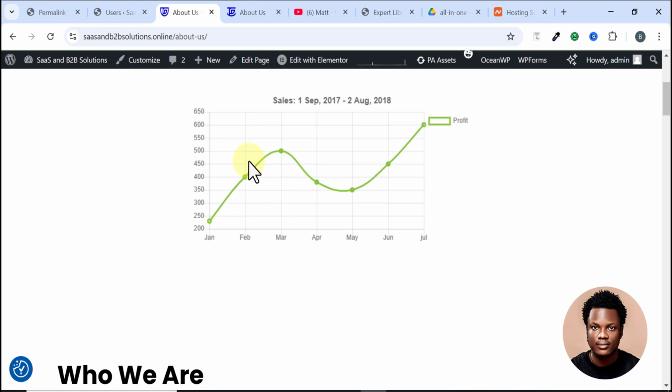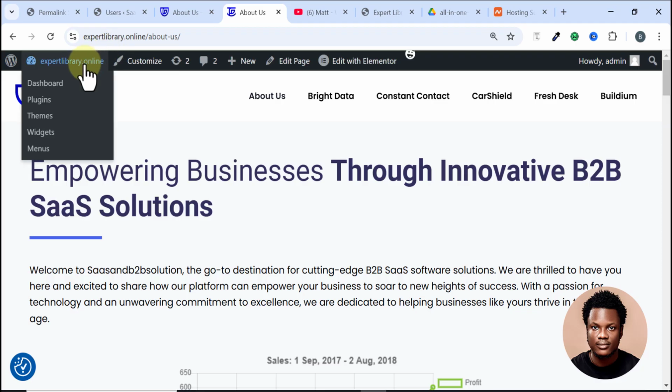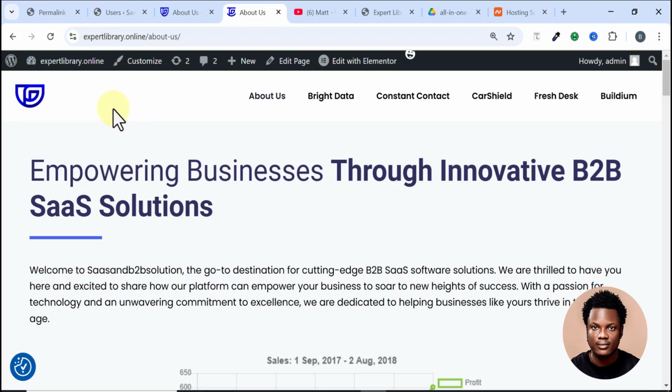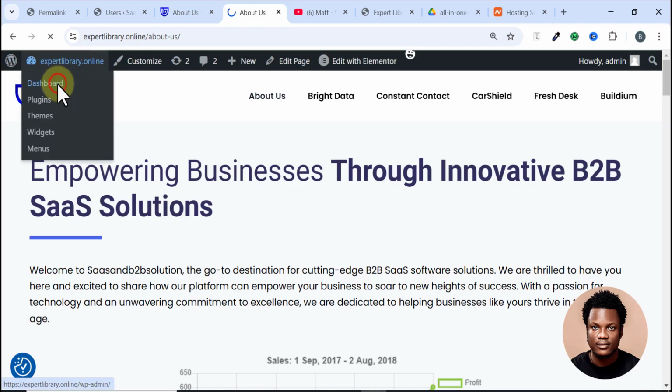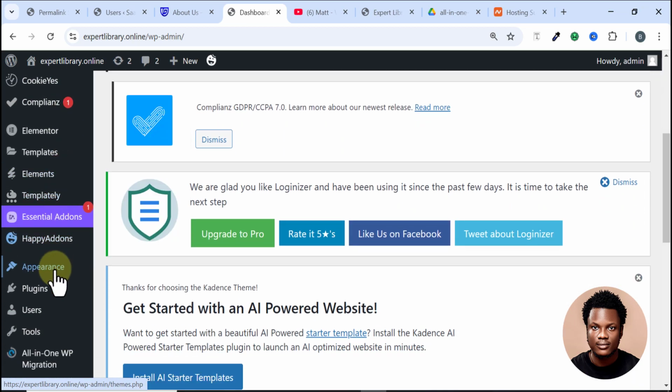Now guys, the last and final step is to go back to the WordPress dashboard of this website and delete the all-in-one WP migration plugin. Even if you leave it, nothing is going to happen, but I always prefer to delete it and just keep things right. So I'll come here and click on Dashboard, and then when it opens up, I'll scroll down and click on Plugins.